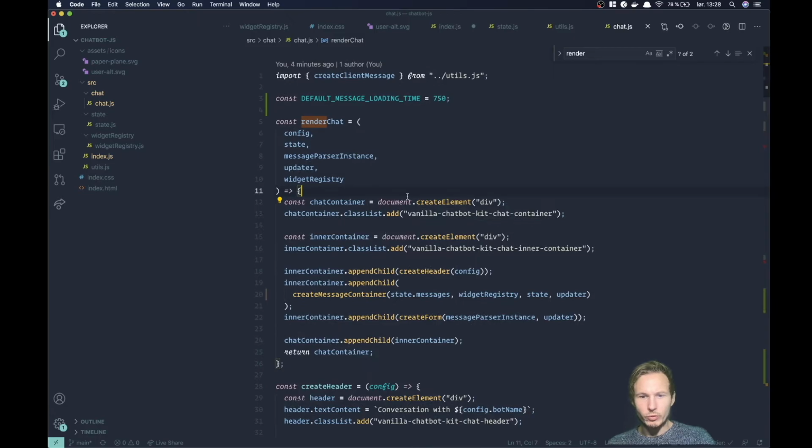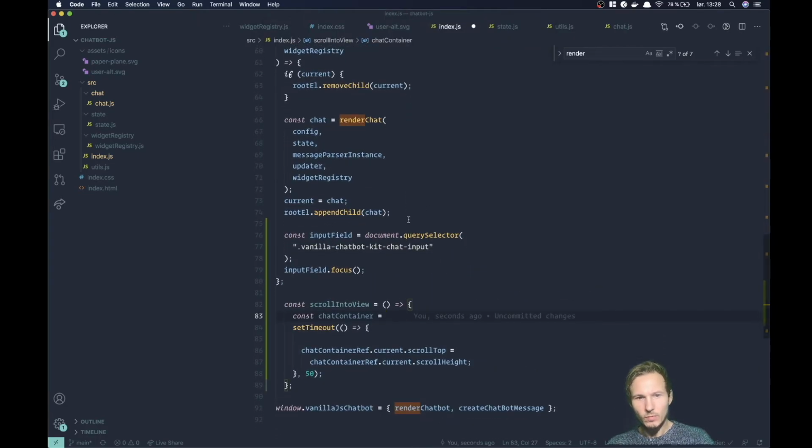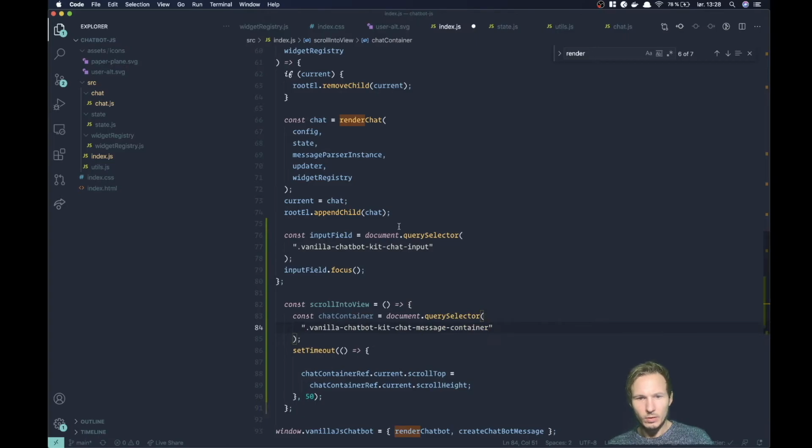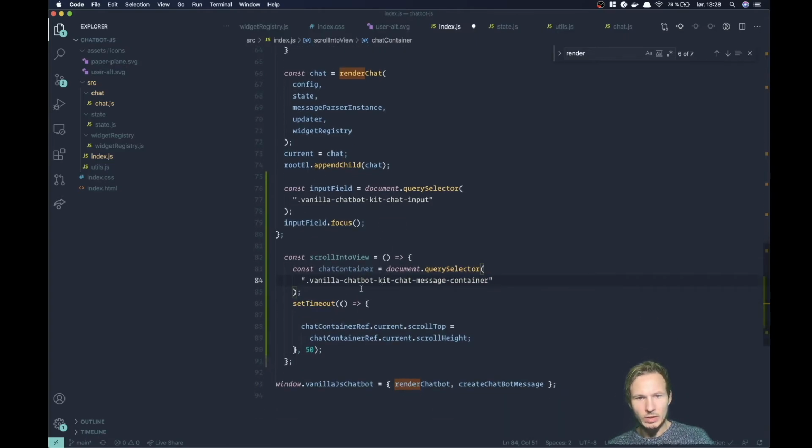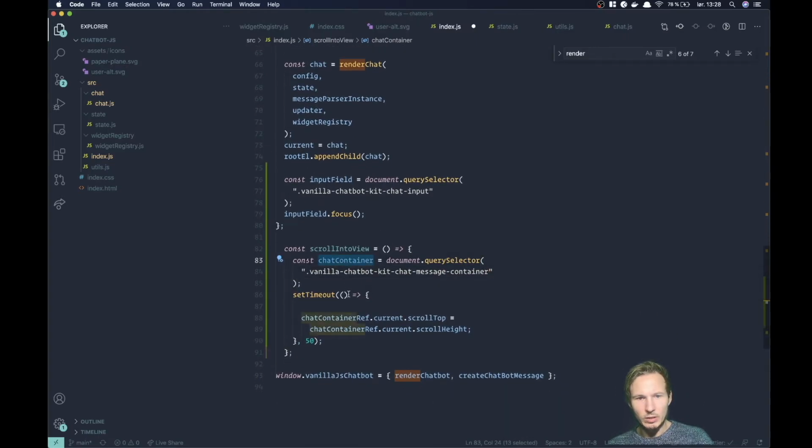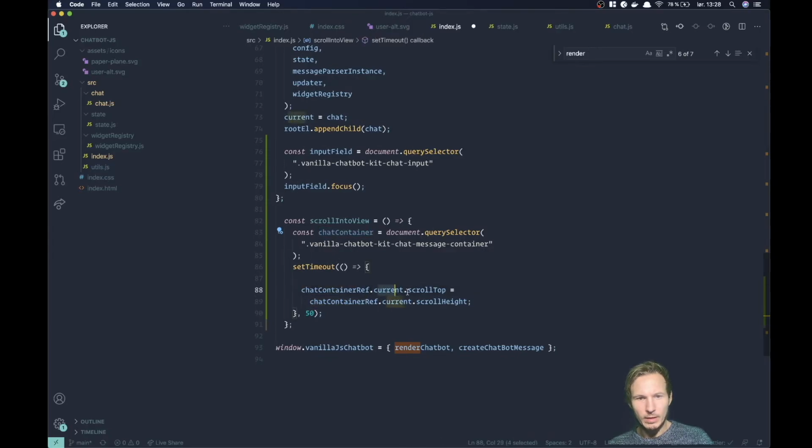So what we want to do, we want to go back to index.js. We're going to say document query selector, that container. And we're going to drop the current because that's a React thing with ref.